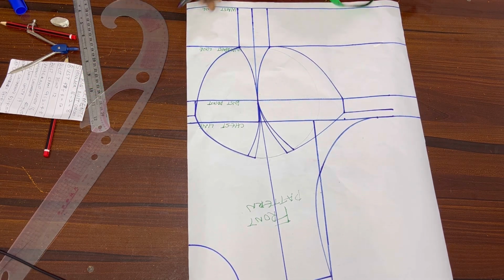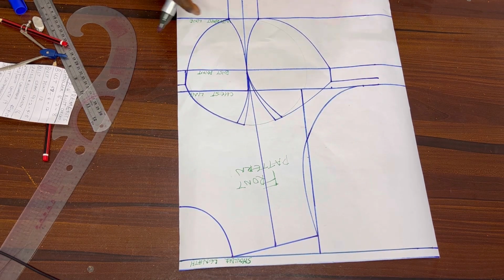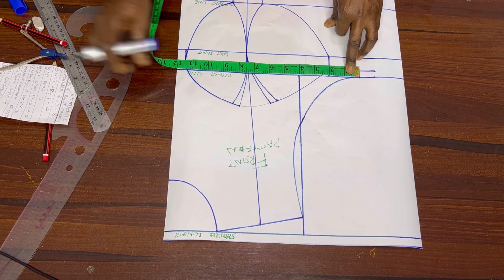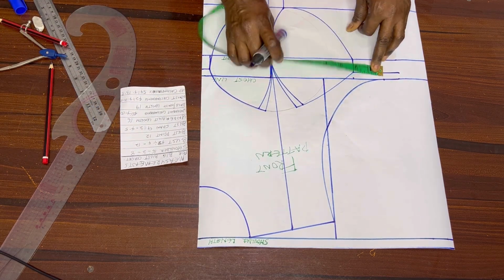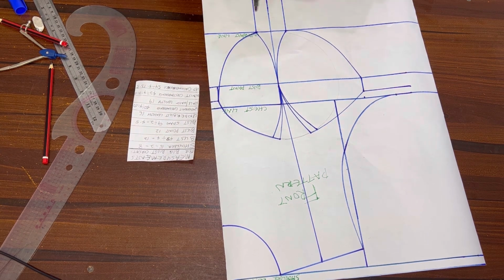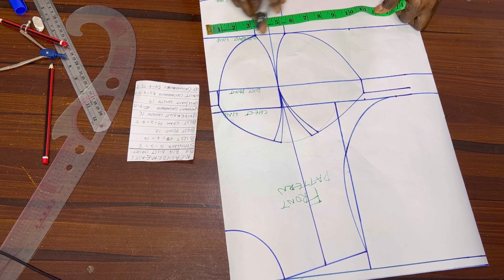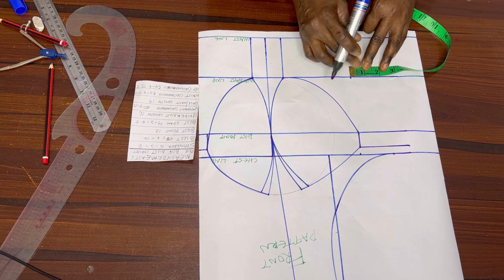So having done this, the next thing is to get our horizontal measurements. We have already gotten the bust. Bust circumference is 12 inches. We have 12 inches here. So the under bust circumference we are working with is 40. We divide it by 4, which gives us 10 inches. We measure 10 inches here. Then we return the 2 inches we are having inside here.